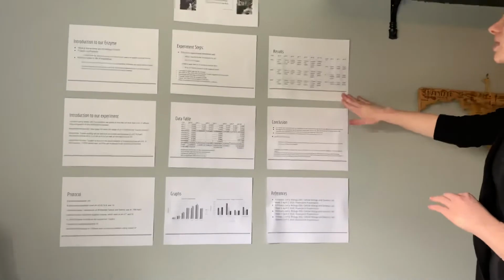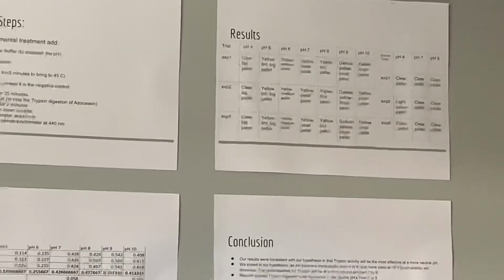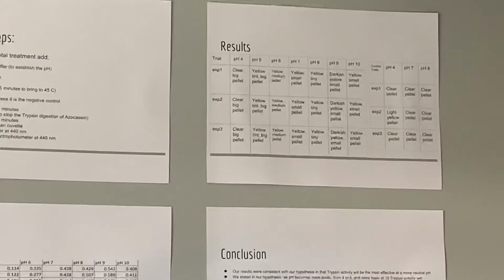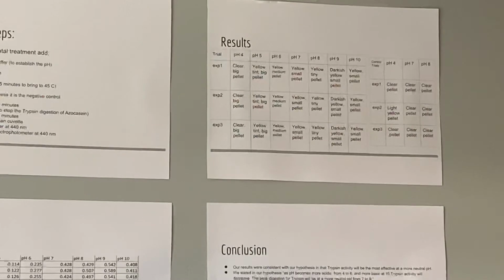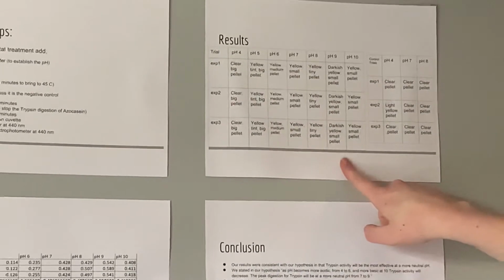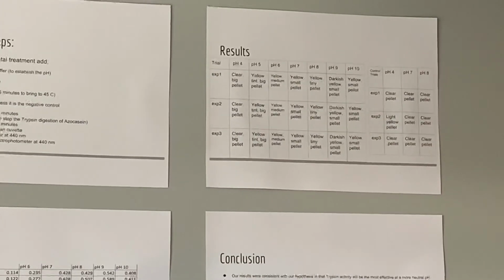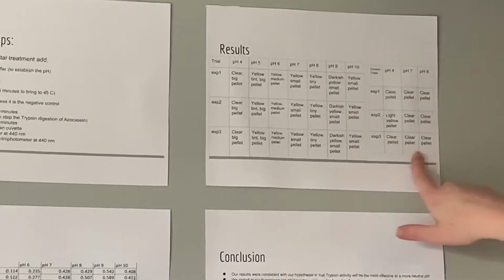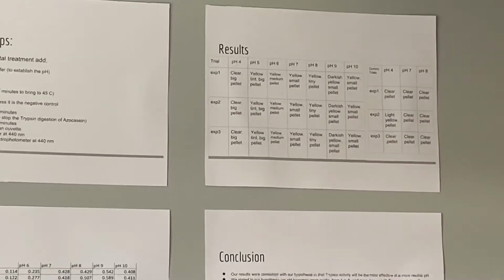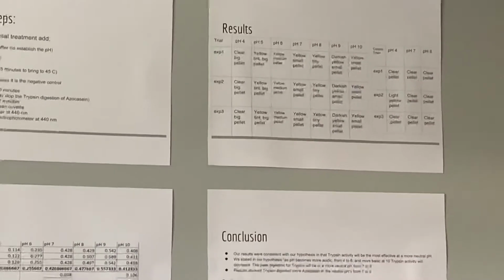All right, so then we're going to go into our results. Now this was more of a visual result. You can see how at pH of 4, it was fairly clear. It had a very big pellet, which was collected down at the bottom, and this was the undigested azocasein. As the trypsin activity increased at a pH of 9, it was a smaller pellet, and it became a darker yellow. On the negative controls, it was a light yellow or clear, and had a very large pellet down at the bottom.